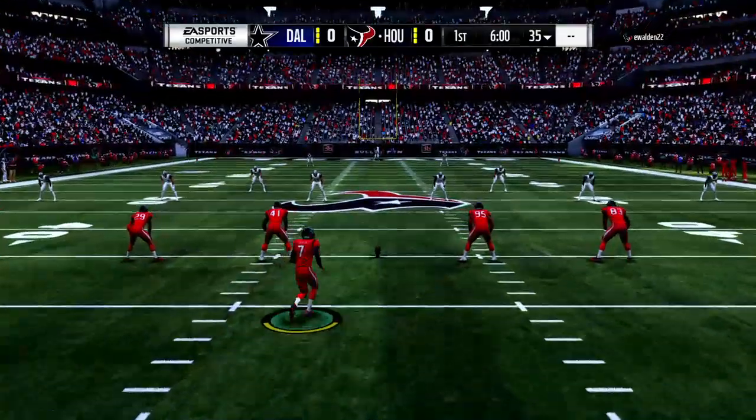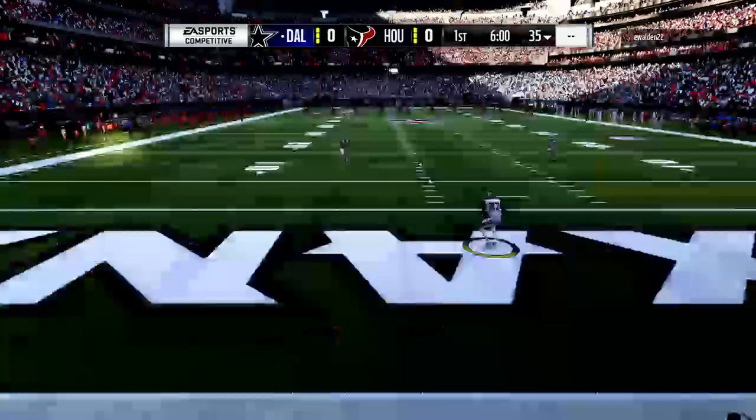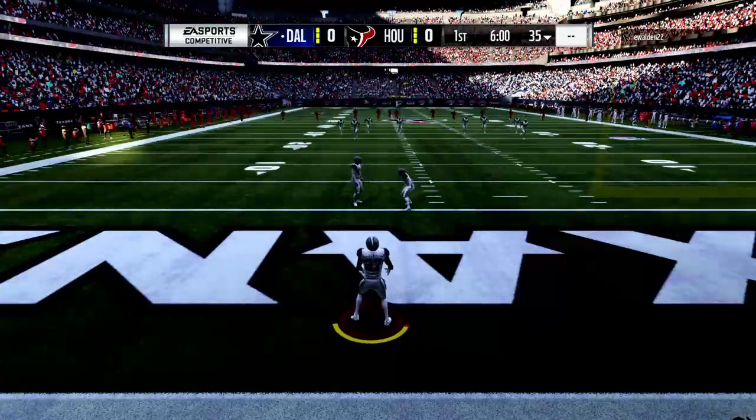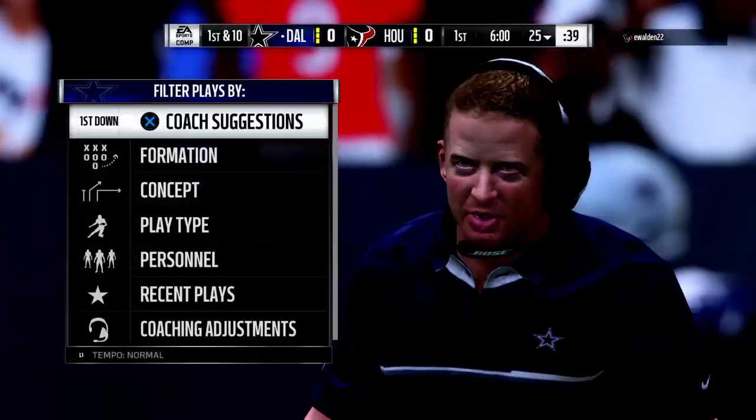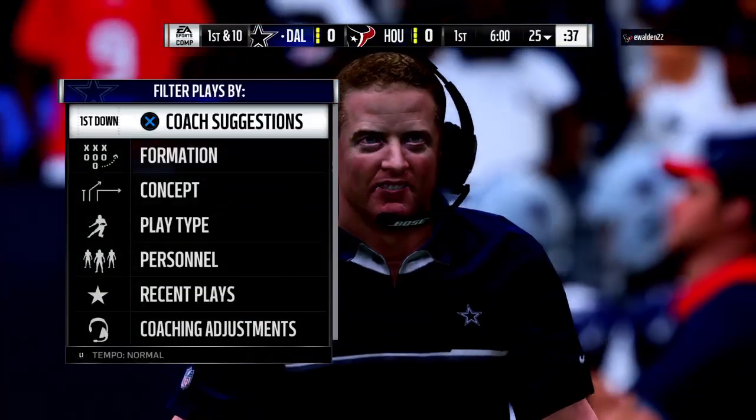Here's the former UCLA Bruin, Kaimi Fairbairn, to get this one started. These folks are ready, and we are underway. And that'll carry over the back line of the end zone for a touchback.